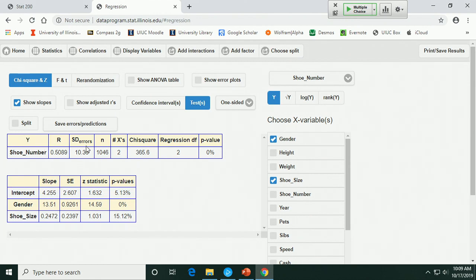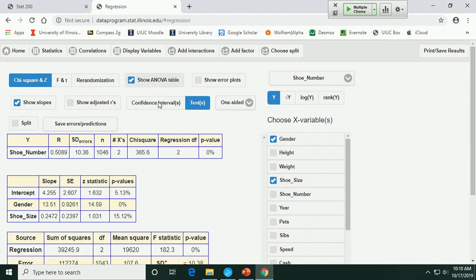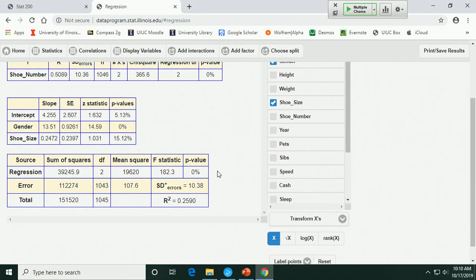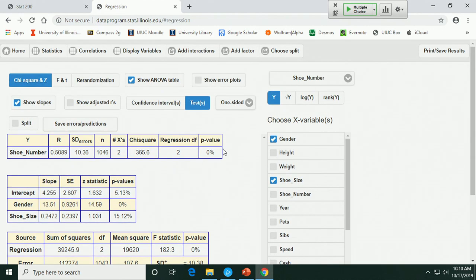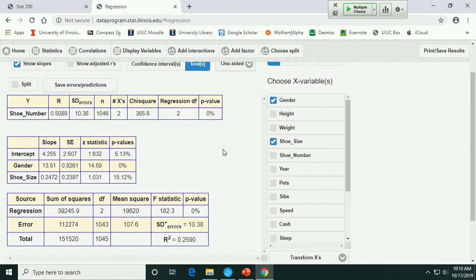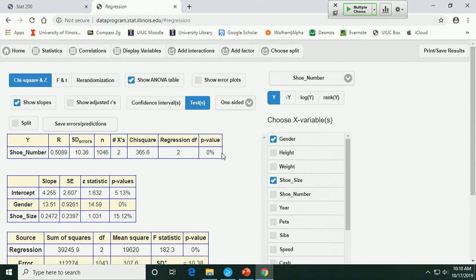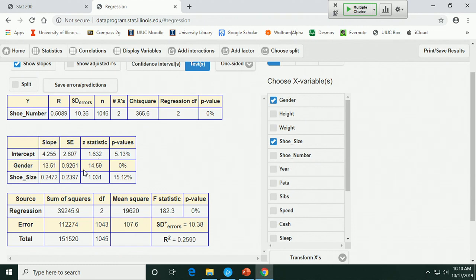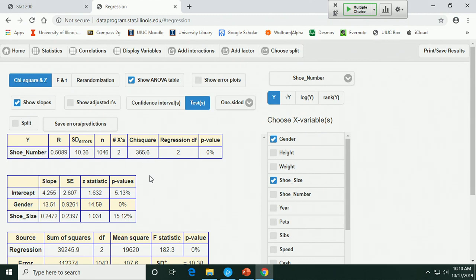And here's the chi-square result. And if we want to show the ANOVA table here, we get the other result we got with the F. So any questions on that? Or how to interpret those tables? All right. Don't get confused by this: these z statistics we're going to use for individual slopes. But for the overall model, to see if there's anything in the model, we do an F stat or a chi-squared.